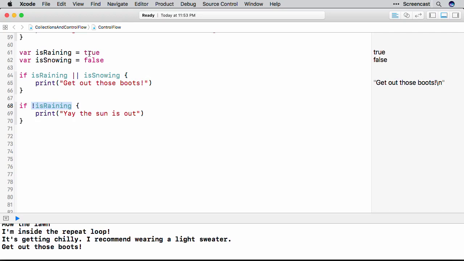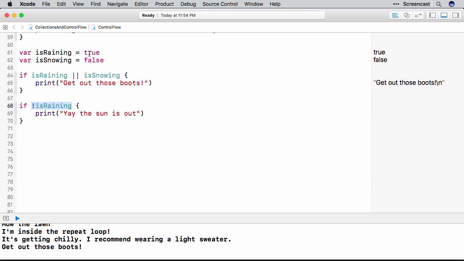With the and operator, both conditions need to be true for the entire expression to be evaluated as true. If the first expression is false, then there's no point checking the second expression because one false means the whole thing is false. This is exactly how the compiler works. If it encounters a false in an and expression as the first one, it won't even check the second expression. Similarly, with an or expression, if the first expression is true, the compiler won't bother to check the second one because one true statement is enough for the entire expression to return true.